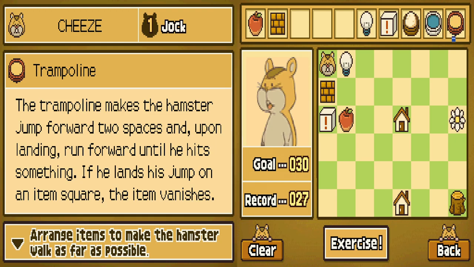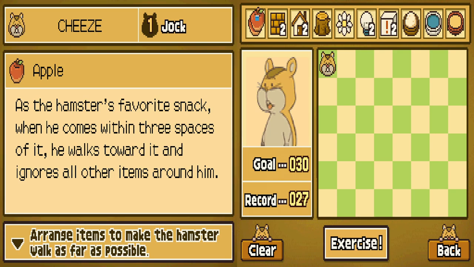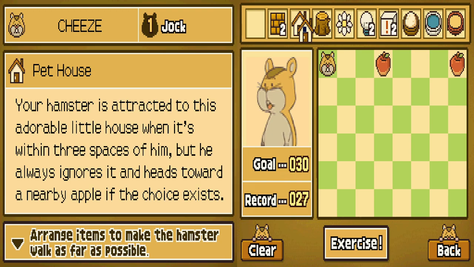Trampoline makes the hamster jump forward two spaces, and upon landing, run forward until he hits something. Actually, let me just do this. Okay, so, apple. When he comes within three spaces of it, he walks toward it and ignores all other items around him. Okay. So let's do that, and then do that, and then, I think I can put a house here.